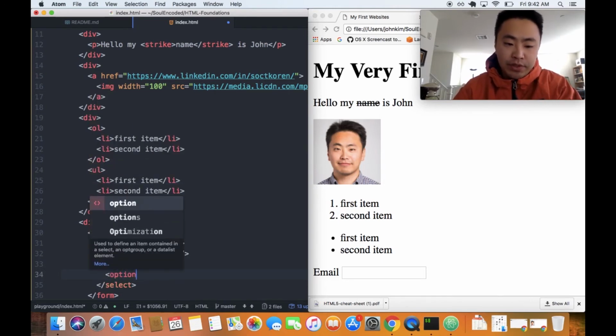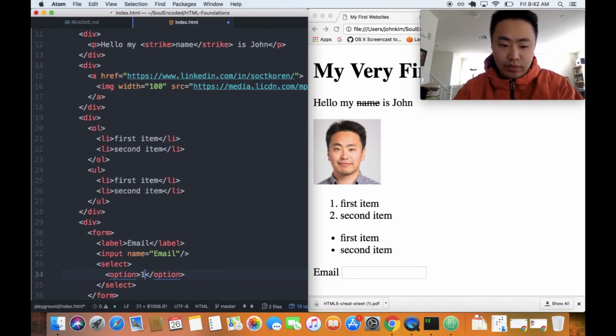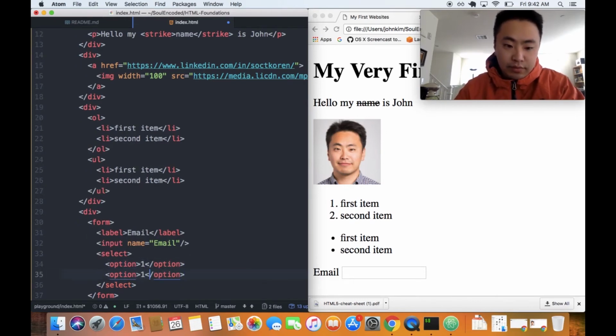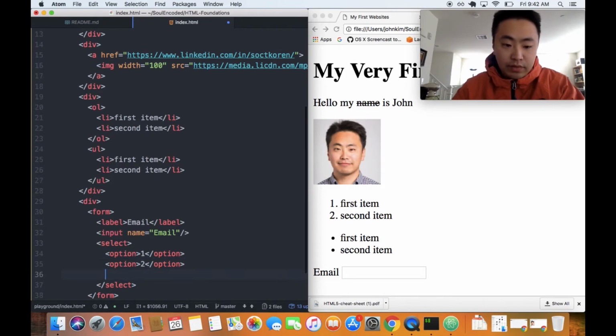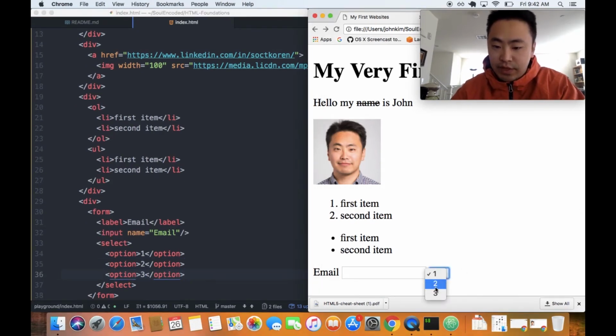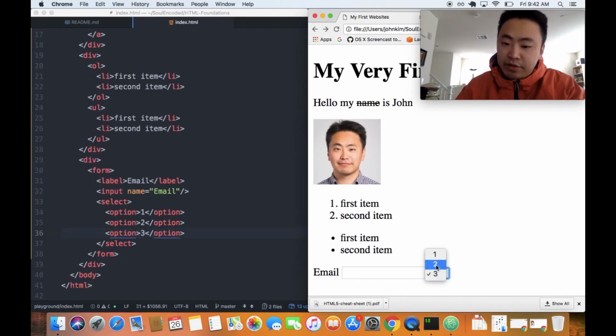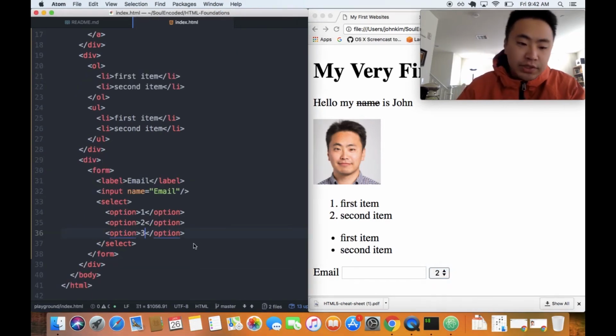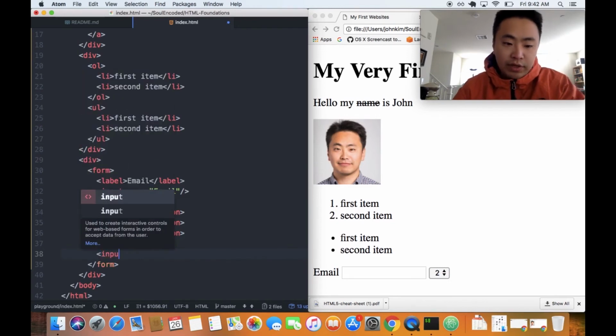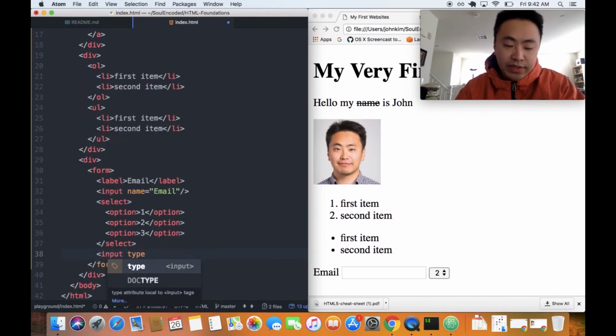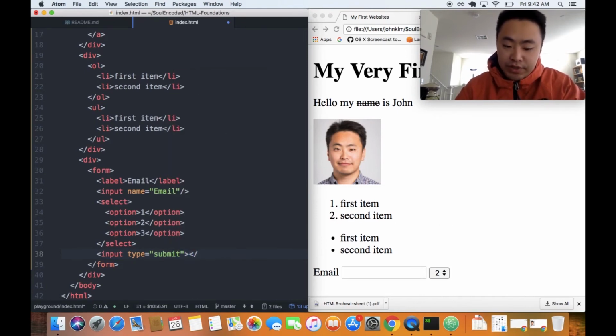So you could say option 1, 2, and 3, and like so. So that's how you make drop down select options. And then you could also do input, and then you could say type equals submit, and this will create a button essentially.